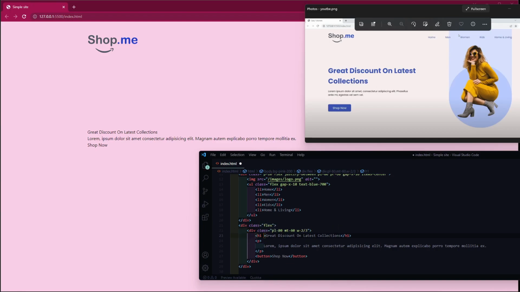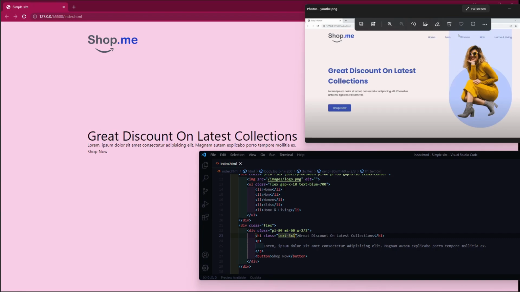And then we're gonna style the H1, give it a class, text 5XL, make it big. Alright, and then font bold. Alright, and then text blue 700.